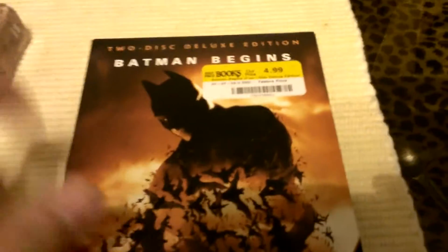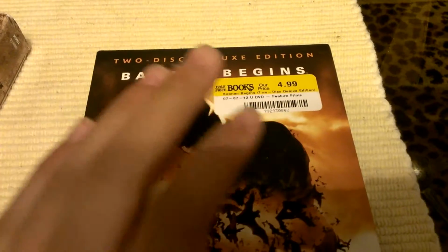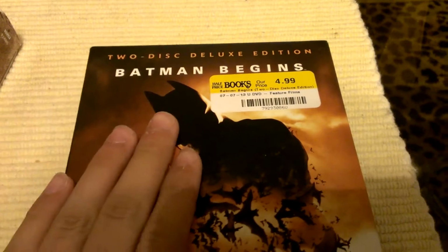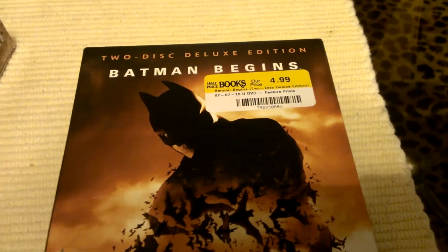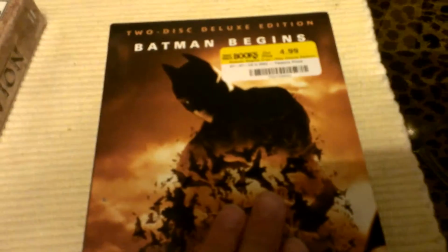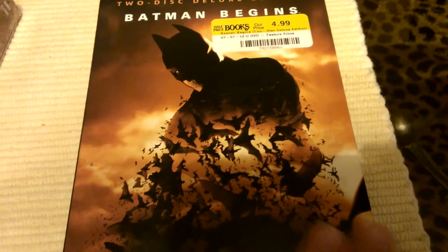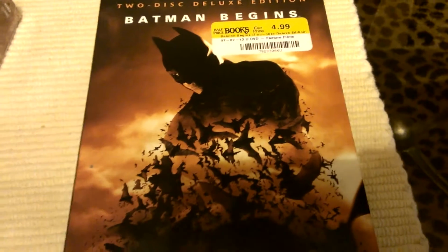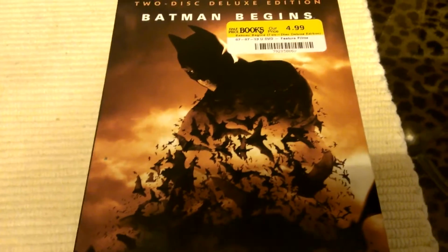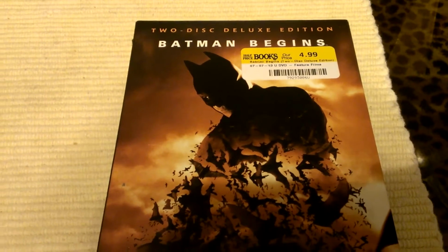It was Batman Begins. This is the first one in the trilogy of, you know, with Christian Bale. You know, this one, The Dark Knight with the Joker, and then Dark Knight Rises with Bane, the most recent one. This is a really good movie. Honestly, this is probably my favorite of the 3, which a lot of people would flip on me because everybody loves Heath Ledger, and they thought he did outstanding in Dark Knight, which he did. Like, he really did. He played the hell out of that role.